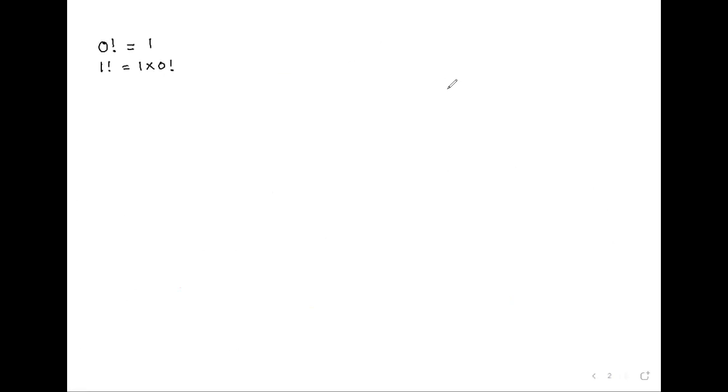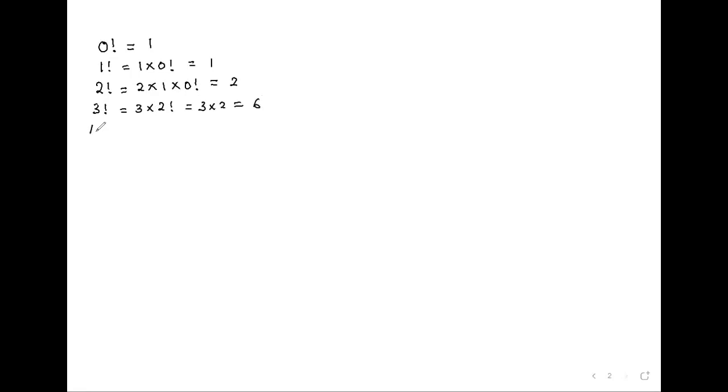Okay, when we say 2 factorial, in math, we mean multiply 2 by 1 by 0 factorial, because you know what 0 factorial is. So 3 factorial is 3 times 2 factorial. I'll stop at 2 because I know what 2 factorial is. 2 factorial is 2, and 1 factorial is 1. So if I know what 2 factorial is, then 3 factorial is as good as 3 times 2 factorial. I stop there because this is just 3 times 2, which is 6.